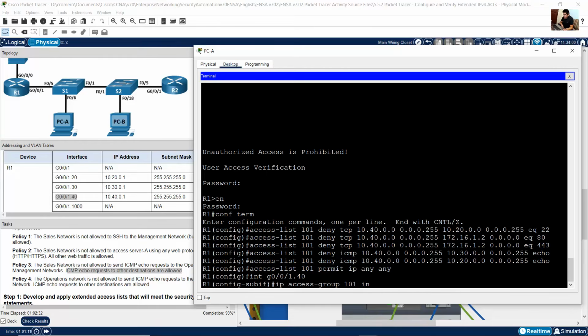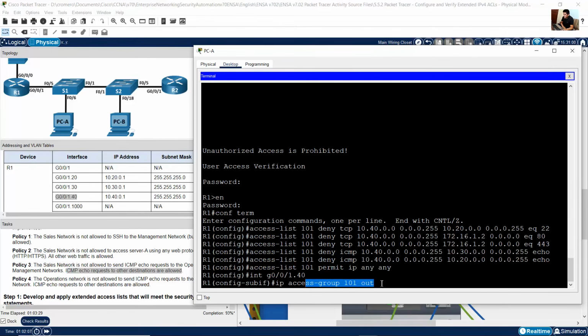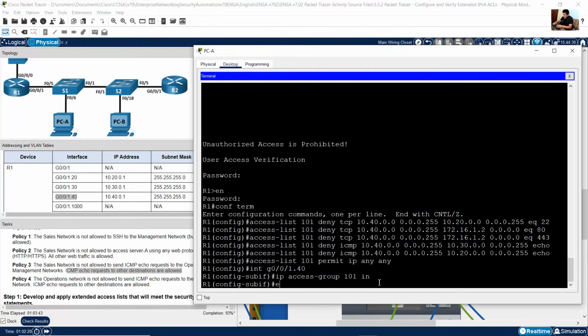Okay, incoming traffic. So it's incoming traffic because the traffic is trying to exit the VLAN to access other networks. If you set outgoing traffic, the traffic will go to the internal VLAN. So use incoming traffic. The traffic will go to the other networks. Okay, enter, exit.